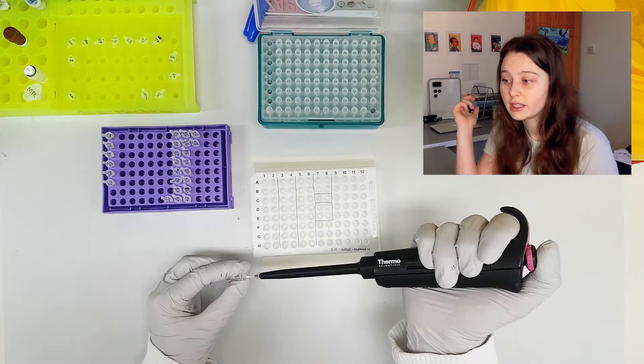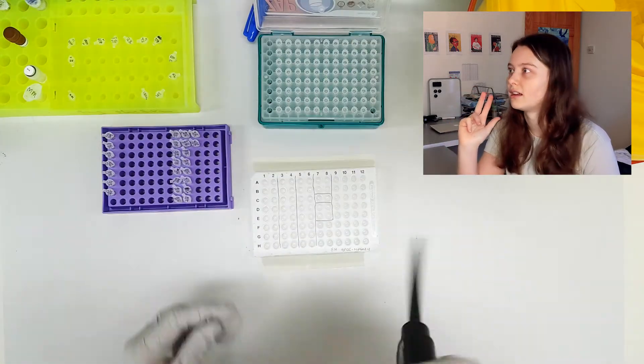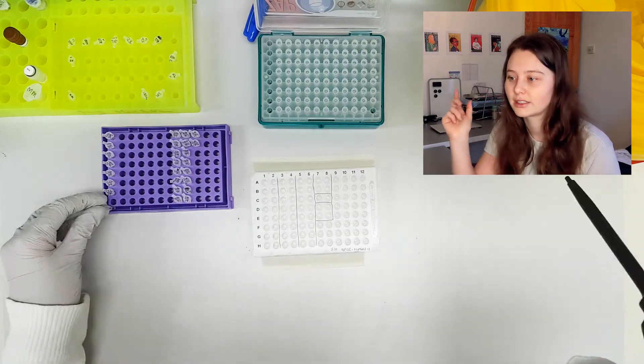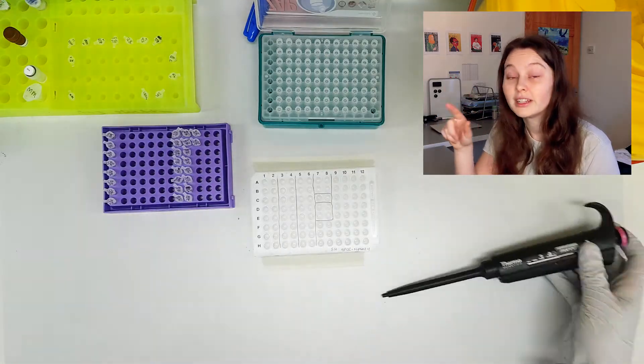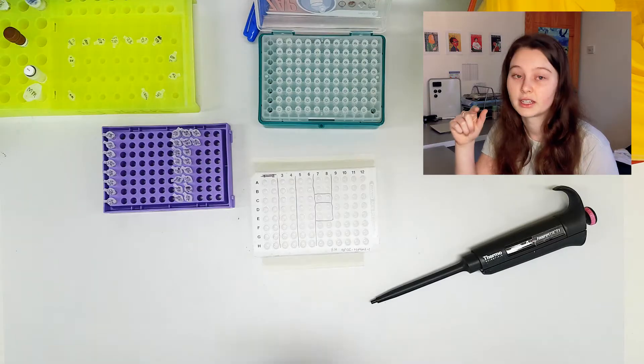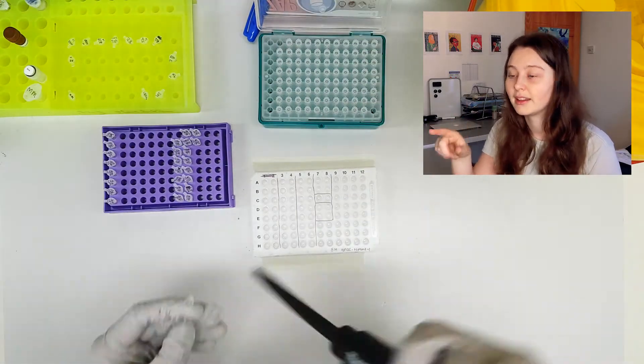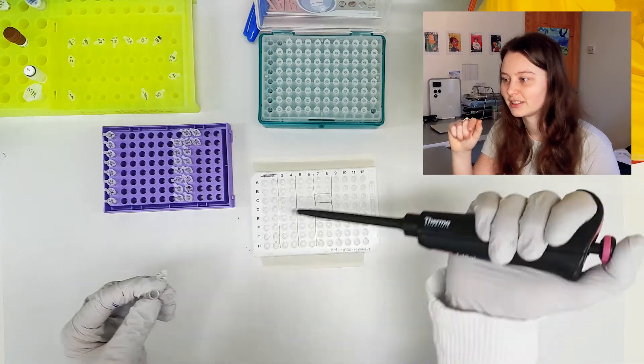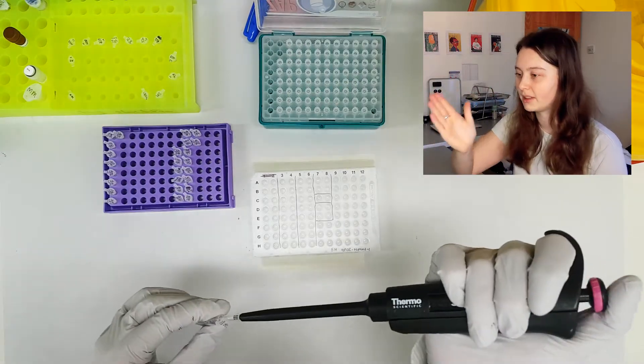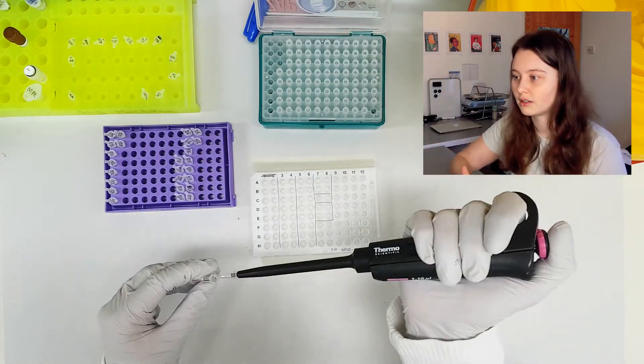So if someone distracts me, or if there's a fire alarm, or if something happens and I get distracted, I've got three different ways potentially of telling where I'm up to. And then finally the sharpie scratch, so that I make sure that visually I'm lining up with the next correct downwards column.